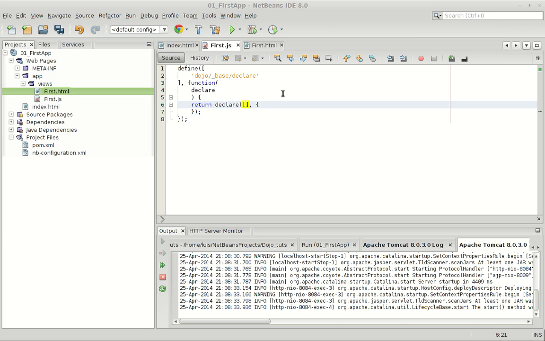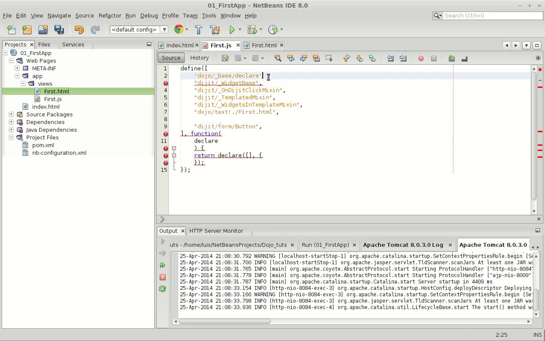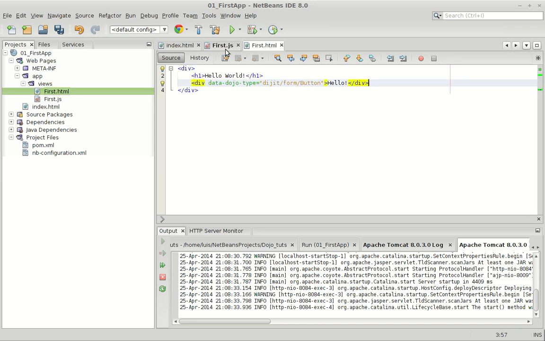I'm also going to need widget base, dijit _WidgetBase, _TemplatedMixin, and also the first.html that I'm using right now.